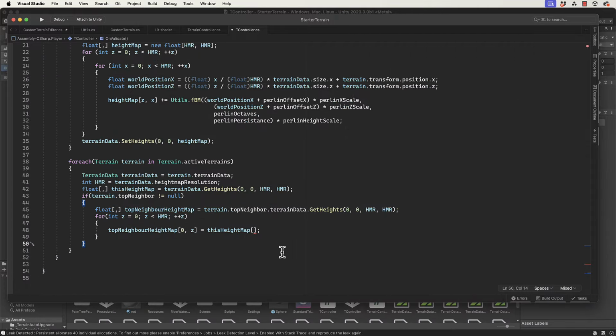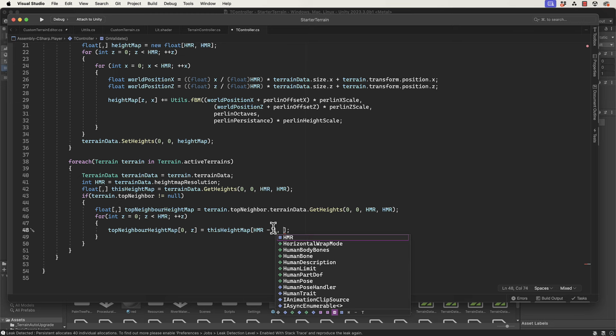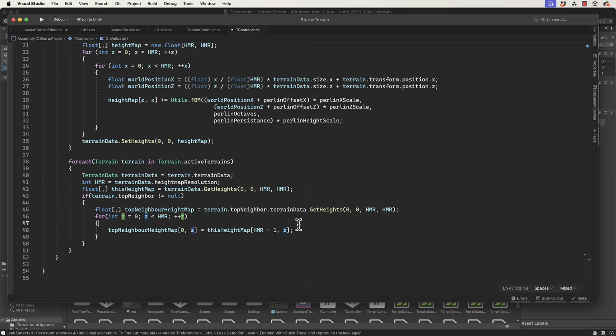It's a little bit tricky to figure out the math, but if we have a look at this particular value, then at the top, it's going to be HMR minus 1, because that is our X value at the top of our map. That's considering that X in this case is going up the screen, and then the Z coordinate across that way. Now we go minus 1 because of, remember, the size of the height map. We're starting at 0 here.